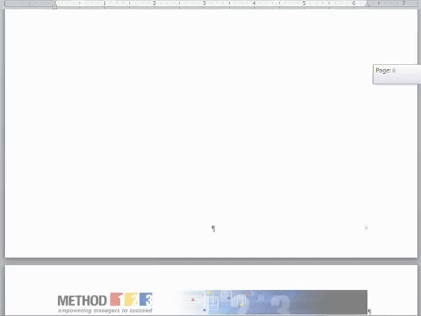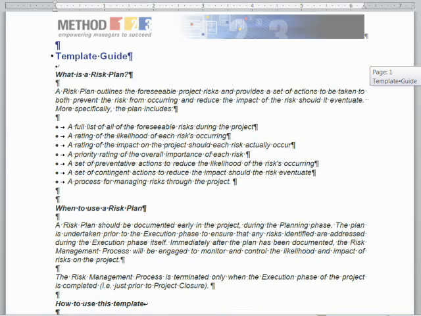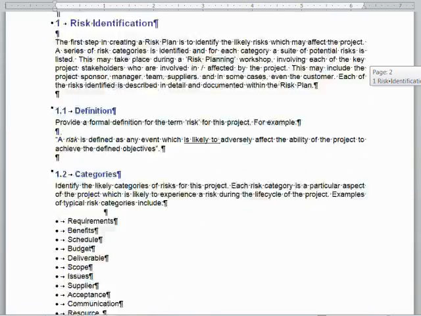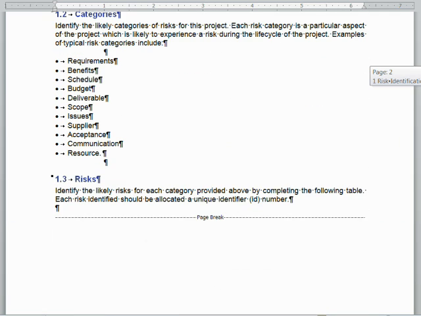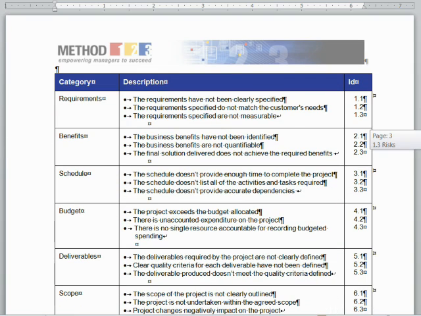So let's scroll a little bit down. How would you fill this in? First of all, let's see, we got to find some place here. Okay, here we have the actual risks that are listed, used or found via brainstorming. You would put them into a category and put a description in, and also add an identification number right here.